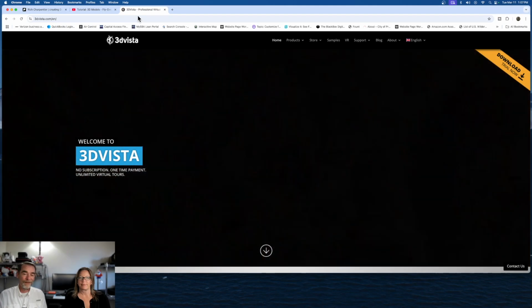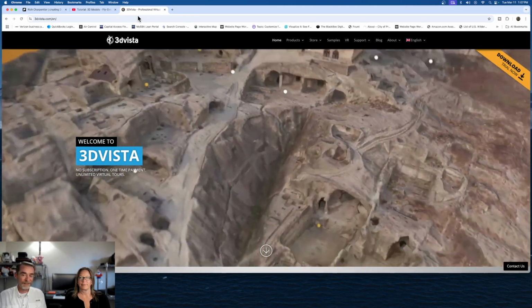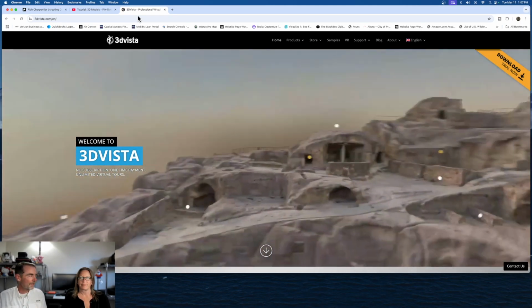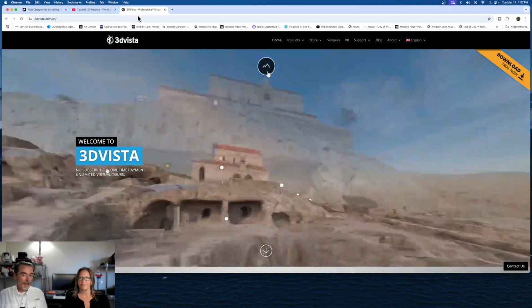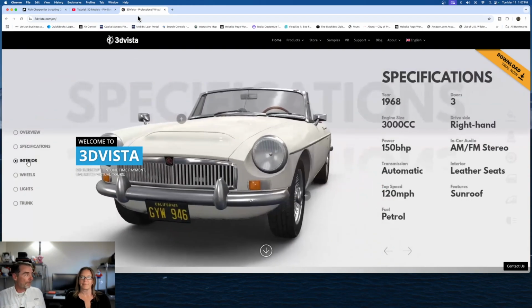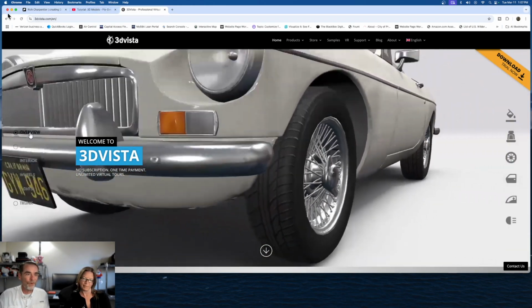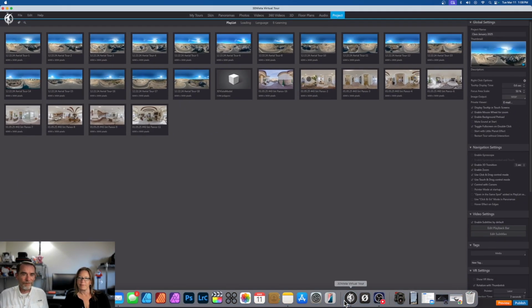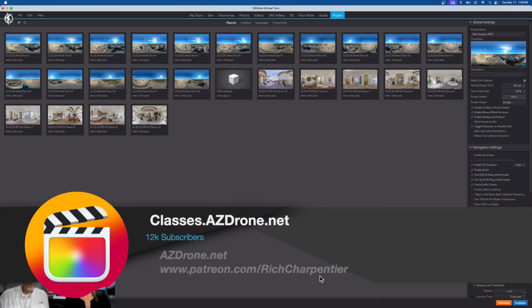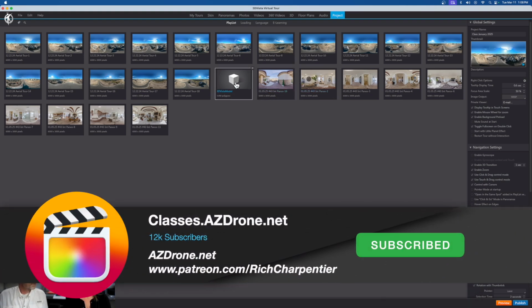Here we go again. I was talking long enough so that we could see this model. All these dots highlighted out to get into it, and then they zoom into one of their actual 360s out of that model. All right, so that's what really caught my attention with 3D Vista. We'd been looking at it for a while. So right now up on screen, we've got our 360s from that flight day, and we've got our interiors that got linked. And we have one more thing. We've got a 3D model. So we could actually take a look at what we brought in.